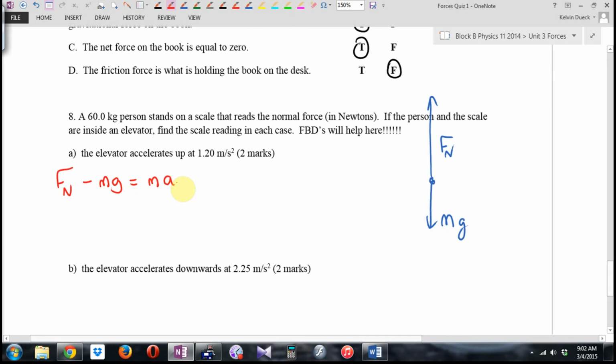Cam, because remember, although you said scale, really it's normal force, how would I get the normal force by itself here, kiddo? Add what? I need more specific. So we're trying to get the Fn by itself. What else is on the same side as the Fn? What's in front of the mg? So how could I move it over? Is that what you're telling me to add? Add the mg over. Yes? Smile and nod and look intelligent, right?